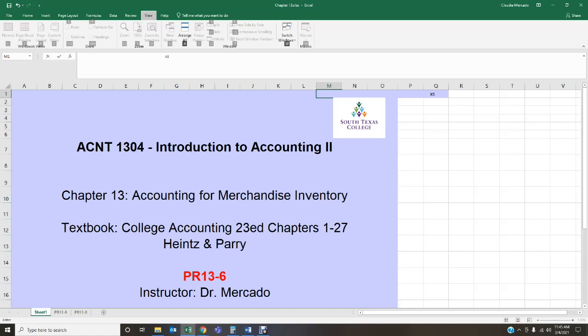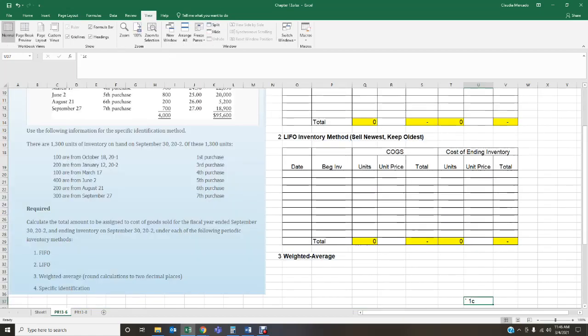Okay, so let me quickly see. Yes, I had a note here for myself so I would not forget. Now this is a super important problem. Why? Because you're going to see it on your test, okay? So you're going to be seeing something similar to problem 13-6 on your test. That is why I'm going over it with you, so that way you could see how I am calculating each of these numbers, okay? So let's pay extra close attention to this problem, as you're not only going to have it for homework, you're also going to have it on your next exam, okay? So having said that, let me jump over to problem 13-6, okay?